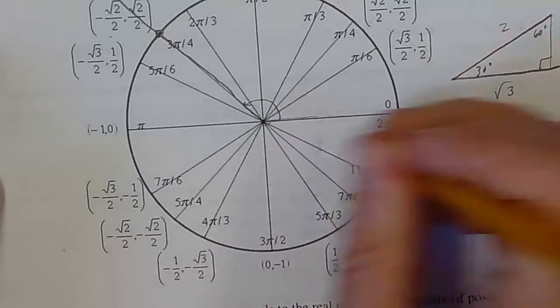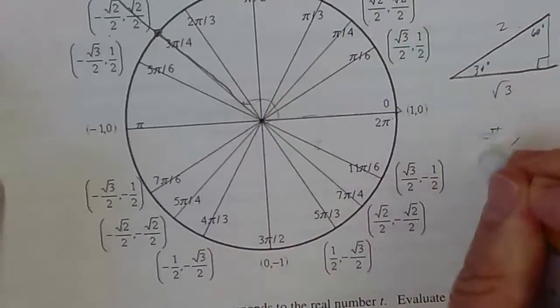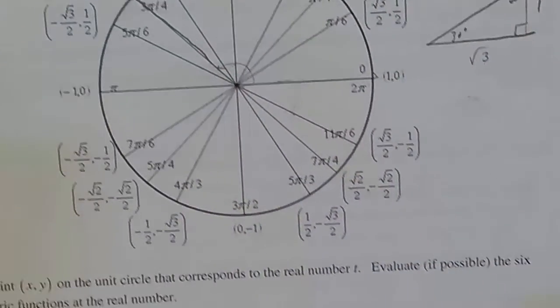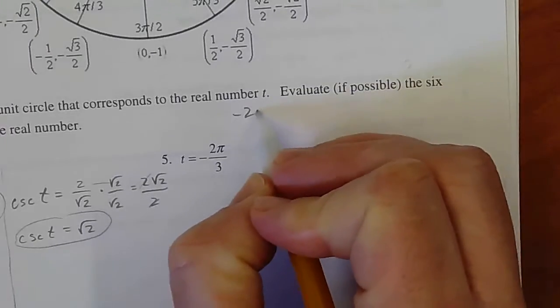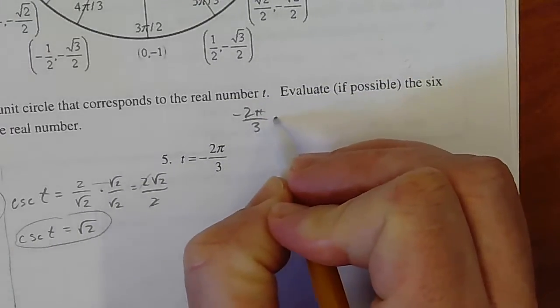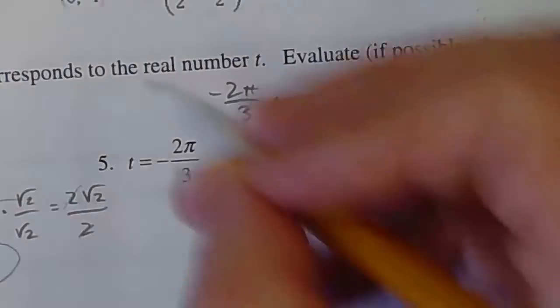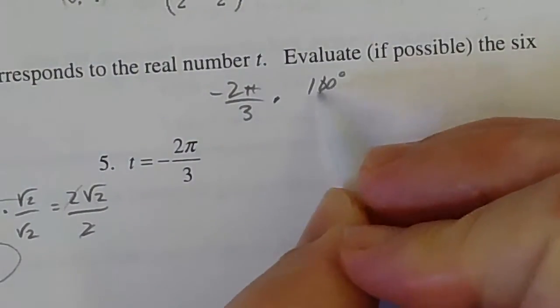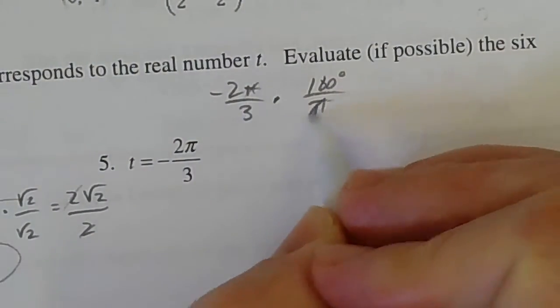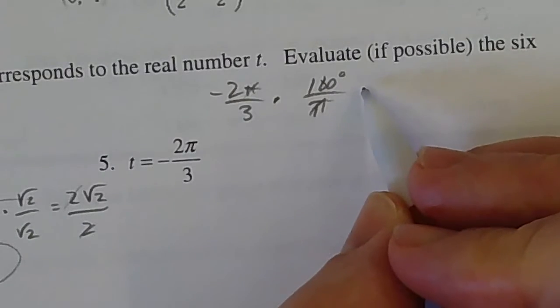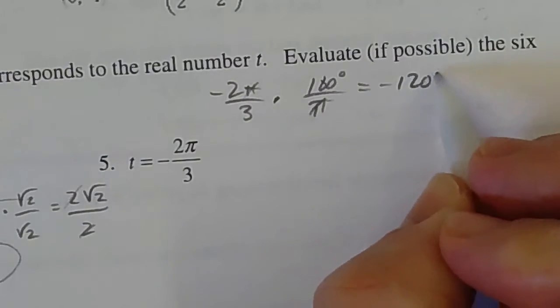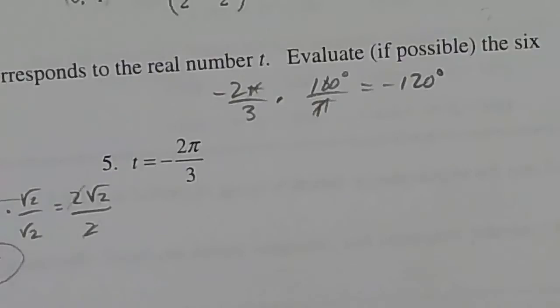All right, so you got to make sure you can find this, and you can even change it to degrees if you want to. If you want to take negative 2 pi over 3 and quickly convert it to degrees to help you with that, then go ahead. Maybe you want to write it down here. 180 over pi, so those reduce out and ends up giving me negative 120 degrees. So can we find negative 120 degrees on here?